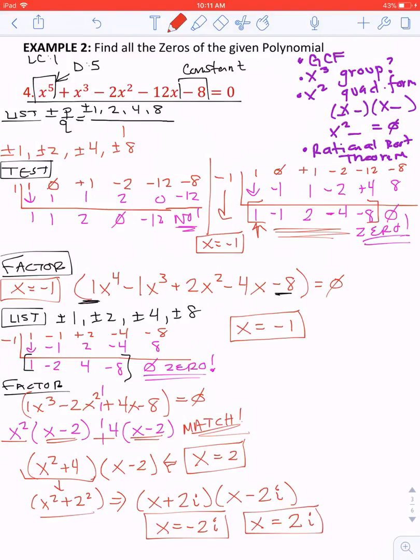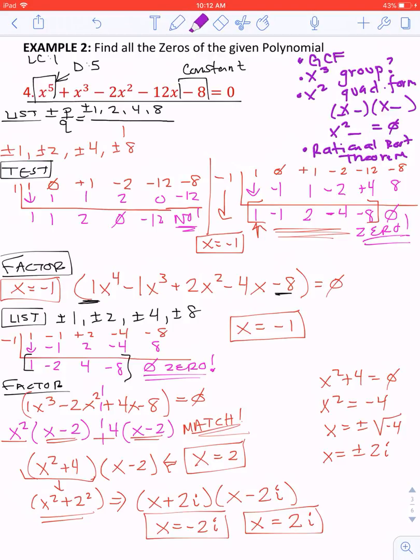Right? If you don't remember that pattern, remember you can set that equal to 0, so you could always do x squared plus 4 equals 0. It's a binomial, so you can set binomials equal to 0. So x squared equals negative 4. So x is plus or minus the square root of negative 4. And you would get to the exact same thing, x being plus or minus 2i. Right? So if you forget the pattern and you're set with the binomial, just set it equal to 0.